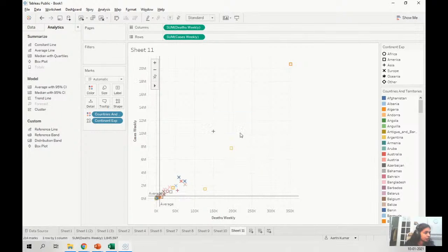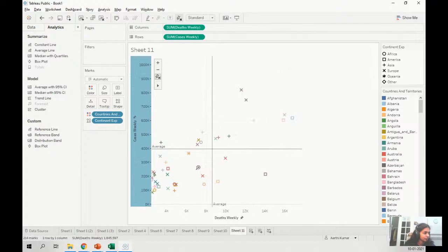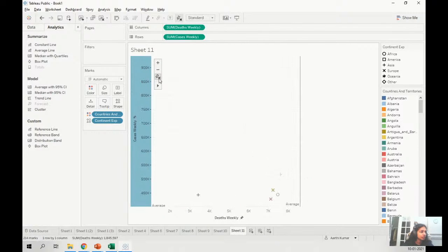Let's say we want to zoom in and view over here, right? So you have some countries on the top right where the number of cases and the number of death are high. Bottom, this quadrant is number of cases and number of death is low. Here you have number of death are high but number of cases is low, so which means for the number of infected people the death rate is high. For example, Ecuador, Hungary, and Bolivia. Here number of cases are high but the death rate is low. So if you look at it, it is Bangladesh, Switzerland, Portugal, Morocco, etc.